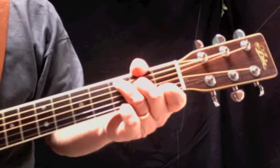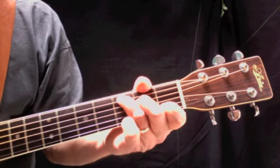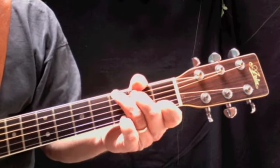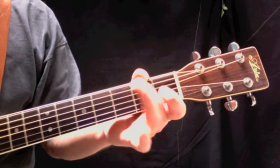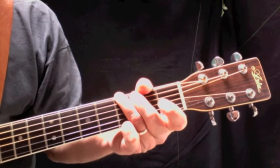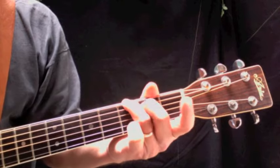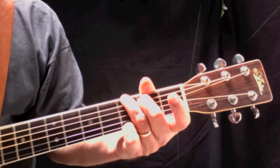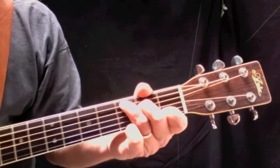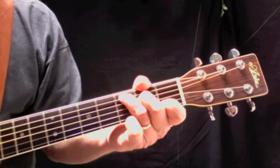I was playing the C chord with the normal first, second, and third finger position — open C. But with the G chord, I was using my second, third, and pinky fingers to play the G, just because it's so easy to grab off the C. All you need to do is move your second and third fingers up, and then add the pinky to that G note on the high string. Easy change.